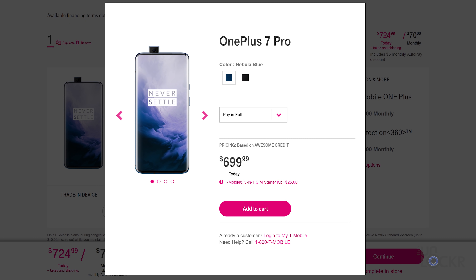The last feature I really like about the OnePlus 7 Pro is the price. It happens to be the most expensive OnePlus device ever, but even still, it's a few hundred dollars cheaper than similarly specced phones. On T-Mobile, you can get it for just $699.99, and again, you can use the trade-in program and special financing offer too, making it one of the best phones you can probably get for the money.